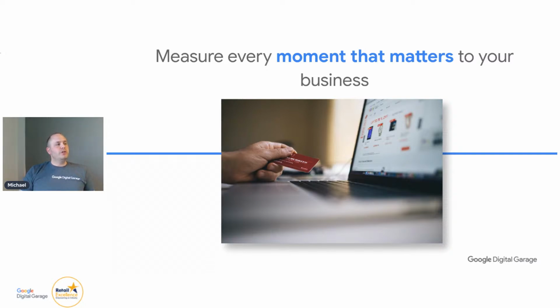Okay. So we need to be measuring every moment that matters to your business. When you run ad campaigns, you want to see whether clicks on your ad led a customer to take a certain action. Now, those actions can differ from business to business. Many advertisers and many businesses limit their definition of a conversion or a goal to just online purchases. But sometimes, guys, to get a more holistic, accurate understanding of the impact your online ads are having, you might need to track certain moments that matter to your business.